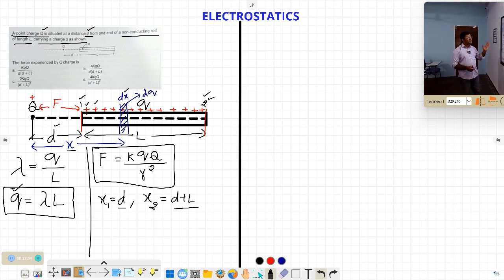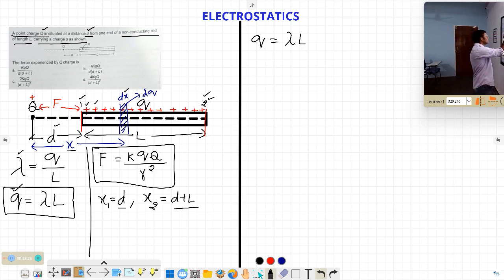That's why the force is changing, because this is a uniform charge distribution problem. That's why we are using the integration method here. Before going to integration, first we need to calculate the charge of the elementary portion I chose. The charge of the body Q is equal to lambda into length, that is, the total charge of the rod is the linear charge density into the total length.